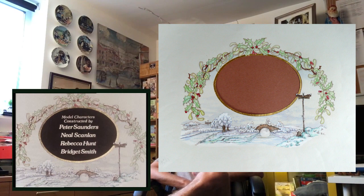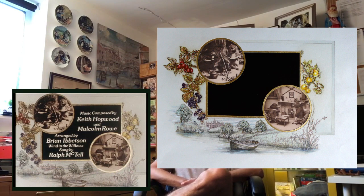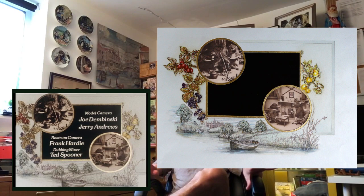So yeah, a great way of introducing the series. A little bit of character development with the others as well, mostly with Toad. But of course, as the series goes on, we get episodes centred around other characters — it's not long before we get one centred around Mole. Mole Goes to Town was episode three. You could say The Great Steamer is more of a Ratty episode — that was episode four. The Very Treasure followed not long after; that's a Badger episode. So it was very, very well designed, the series, in terms of character balance.